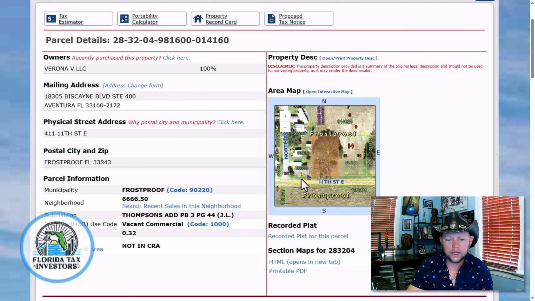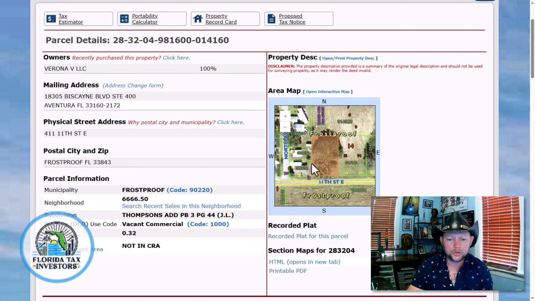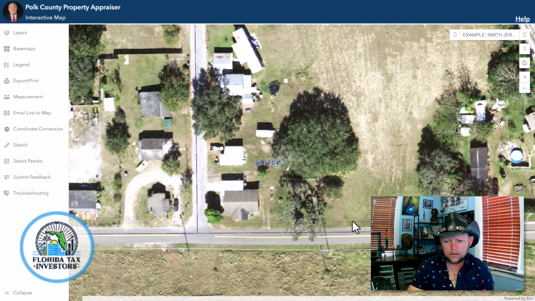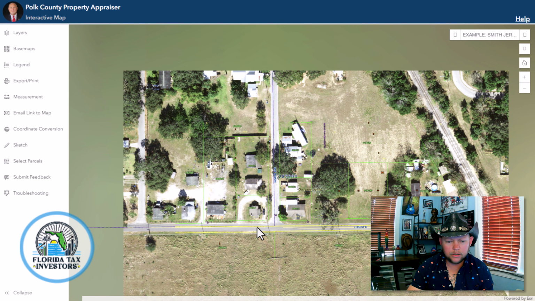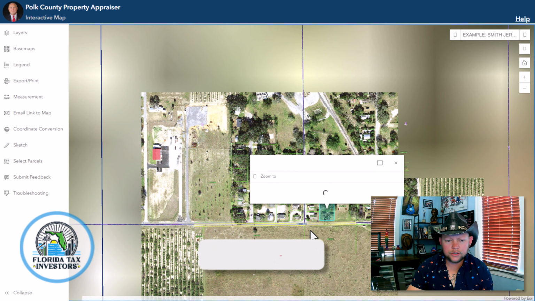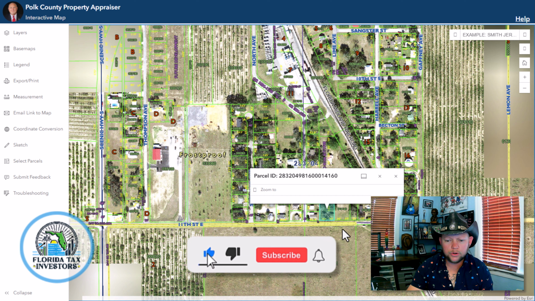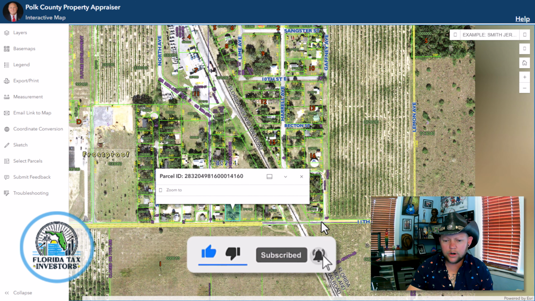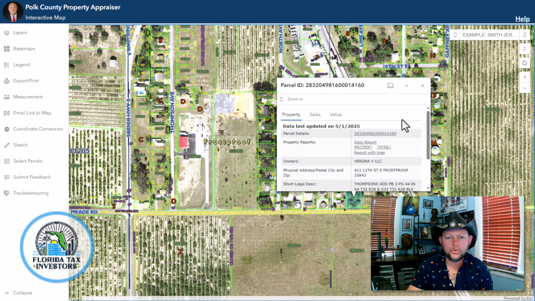This looks like a really good lot. I see that it is on, looks like a very busy road. We want that for commercial, and it's very large comparative to what is next to it. Okay, this one looks really good. I'm gonna probably put this one in the standby column to do some more information on it. And yep, I'm definitely gonna do some more work on this one. I see mostly homes. I don't like that because there's not a lot of commercial going on there, but I think this could have value. I do see it's kind of close to the railroad, and lots of farmland, huge parcels around there. So yep, we're gonna put this one in green.